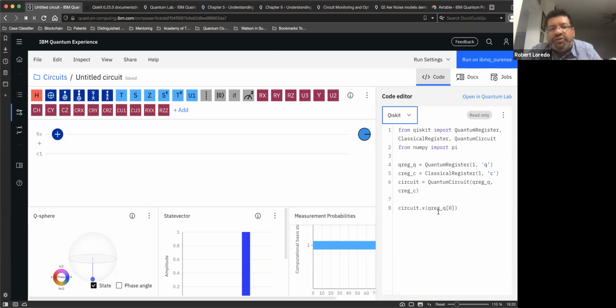Once you've got something going, and you want to see it in the actual Jupyter notebook, you can launch this in Quantum Lab, and this will open Quantum Lab and grab this code and run it directly in a Python notebook. So if you want to create something here and run it on a notebook and do some modifications there, you can do that as well.